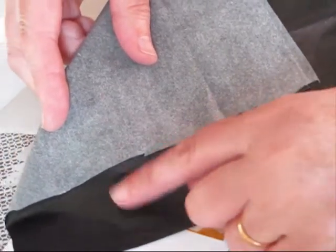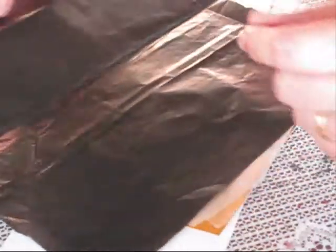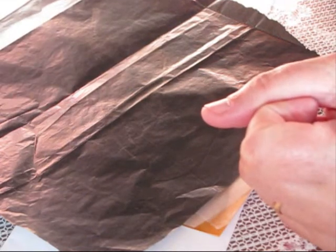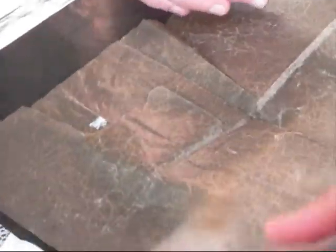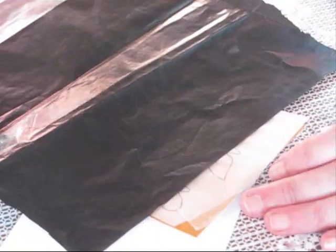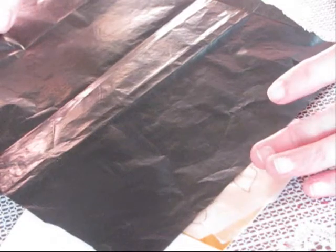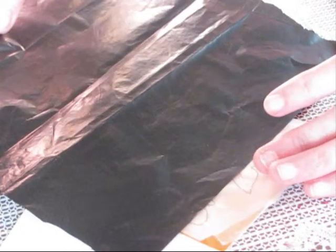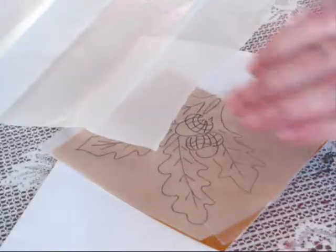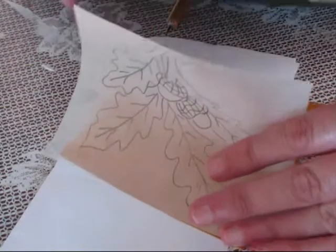It's very easy to see that this is the bit that makes a transfer on this one. Transfer paper varies on make and age. And this bit's been used lots and lots of times, but it's still usable. Now this new piece of transfer paper will be extremely harsh when fresh used and needs just a light touch to achieve the transfer. Slip it under the tracing.